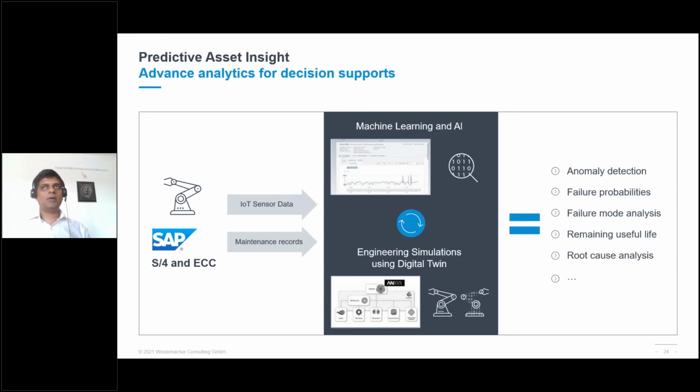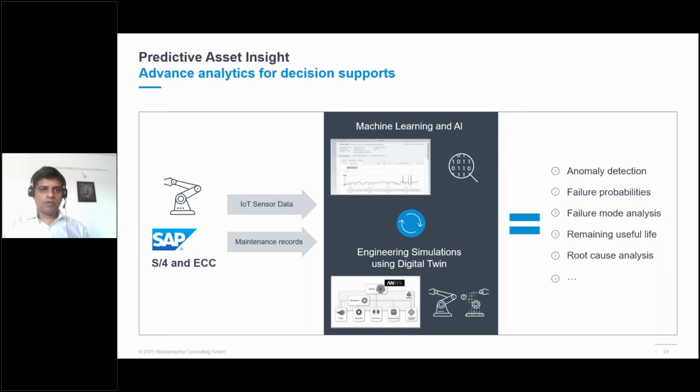So basically, SAP comes up here with standard machine learning algorithms that we can select and choose on a case-by-case basis or based on the type of asset nature. And similarly, this data can also be used to replicate the digital twin of your asset in the system. So this digital twin is something where we can simulate your asset performance within the system based on the real sensor data. As an outcome of this analytics, basically we are expecting to determine the anomaly detections of your asset or any failure probabilities in future or the remaining useful life of the asset.